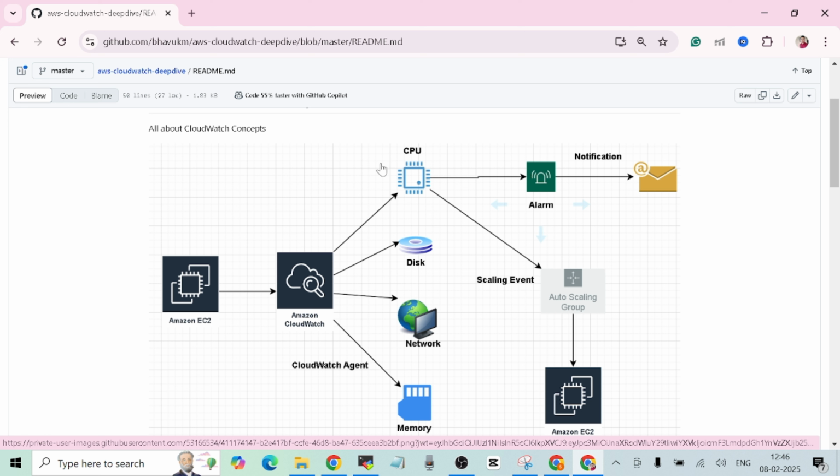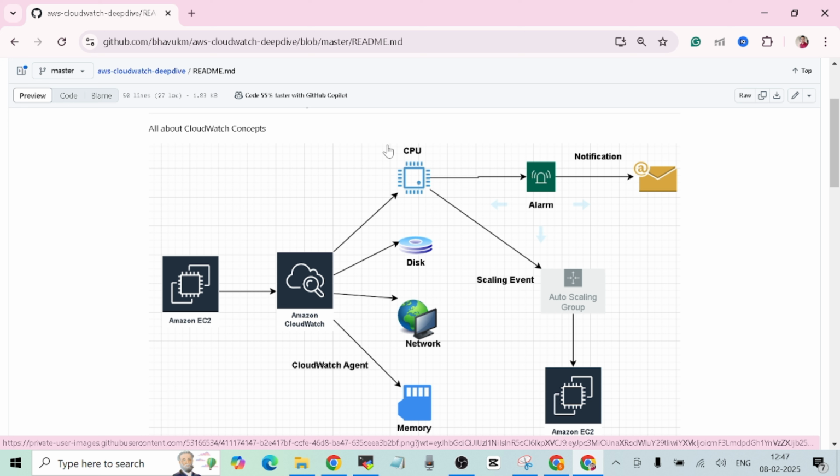Okay, so as I mentioned, these are available by default to you. So by looking at that, you can find out if one of these parameters is actually causing the issue on your EC2 instance, which is also causing your application to fail.